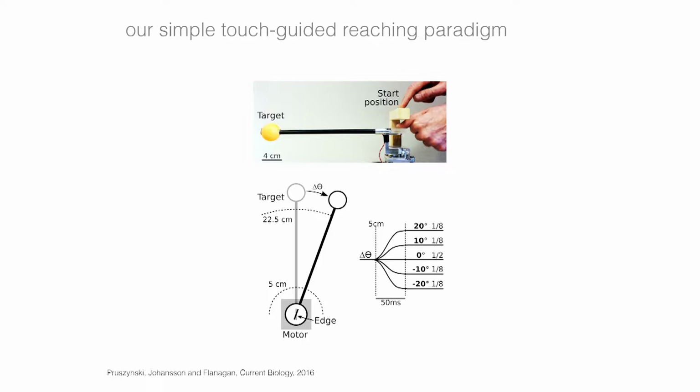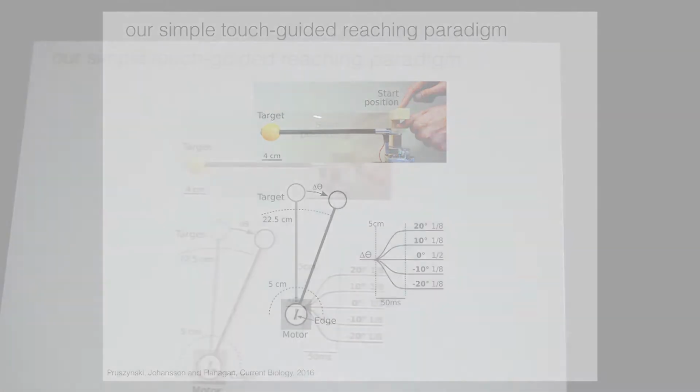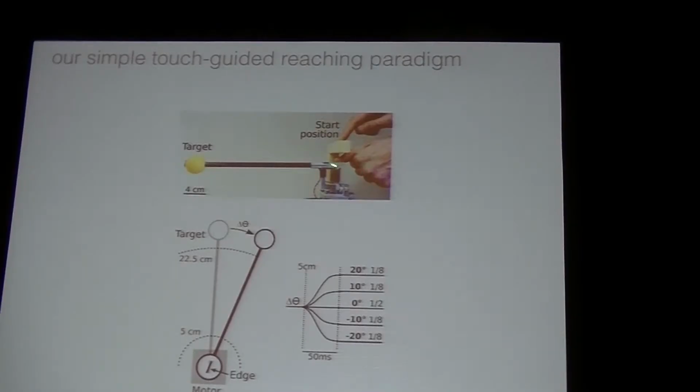Basically the task is, the person has a start position here where they rest their finger. There's a tracker that's tracking their finger position. And their other hand is here on a surface that has an embossed edge upon it. That embossed edge is co-aligned with the stick, so it provides information about where that ping pong ball is in space. And they're going to do the exact same target jump study.